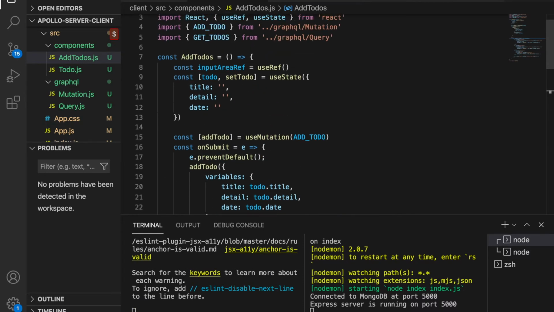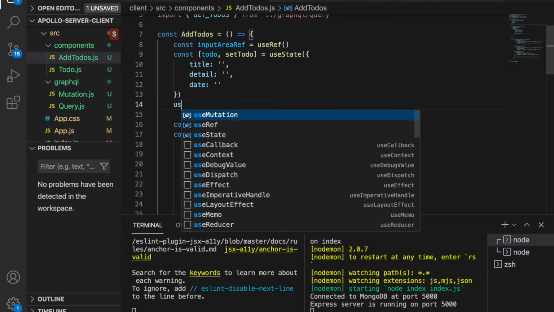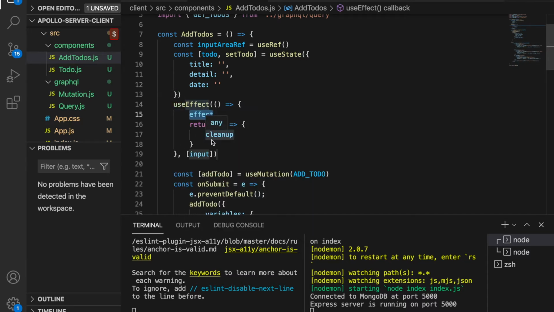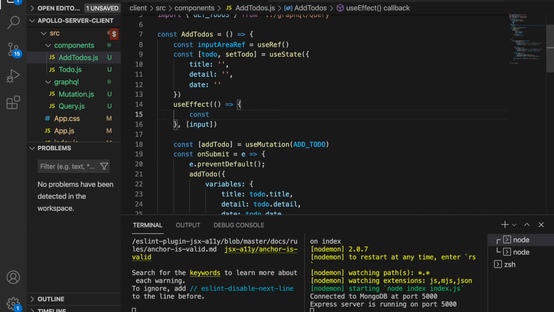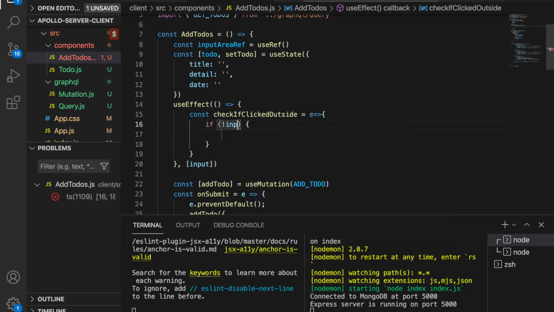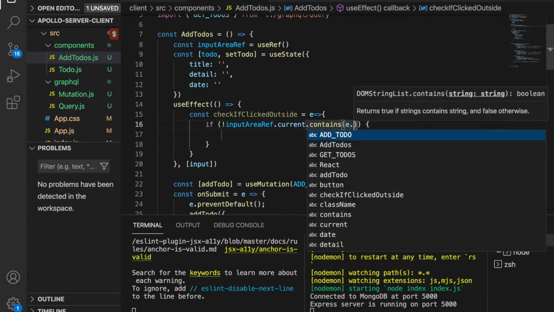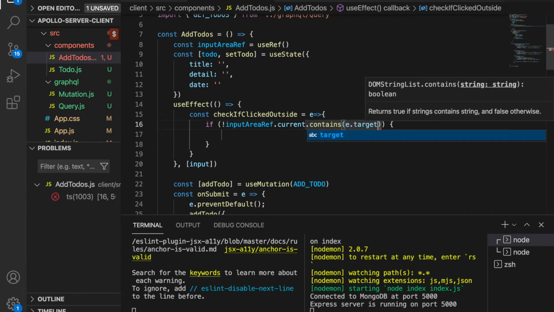and then we go back to the top and we use the useEffect, and then we create the function. So constant check if click outside is equal to the event, and we are going to check if the input area ref does not contain the target, which means this is not the input area.